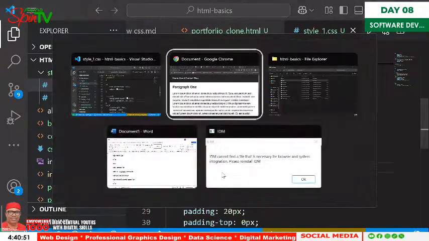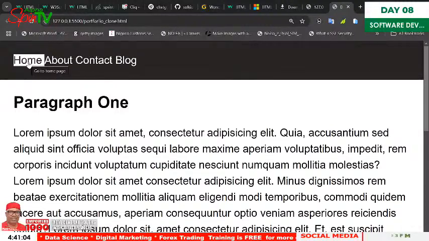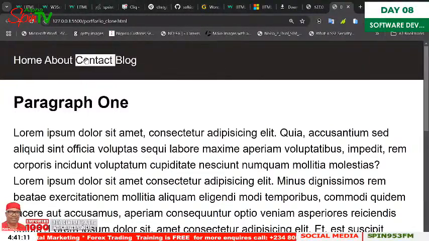All right, let's see what that means. This has not refreshed. Look at what I mean. When I hover over this, I want it to change color. Look at it.